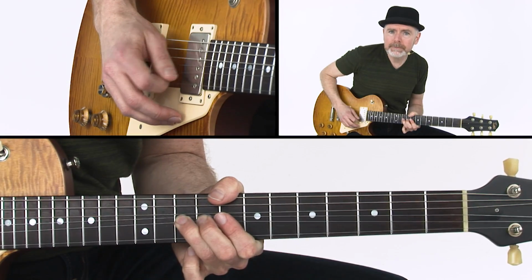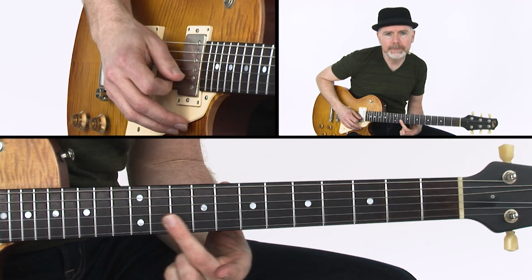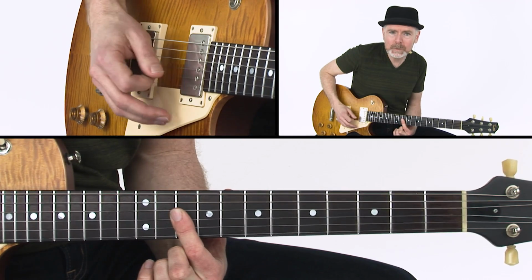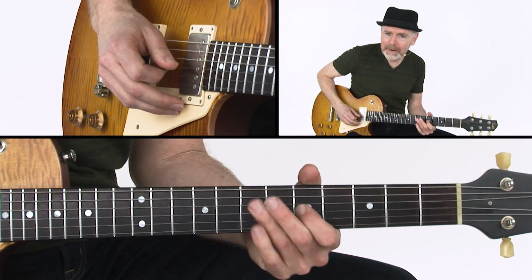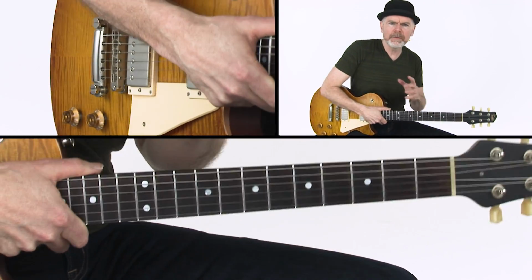The first thing I'm doing is I'm just outlining the chords as we go through. So the first riff, to be really without all the embellishments, the cool guitar stuff. So I'm just going through notes of the chords. So if we look, B flat, F, C. Right? So I'm just going right down. I'm seeing those notes. Now it turns out to give me basically an F major scale, but that doesn't really matter because if I see those shapes of those chords, it's a lot of freedom to me.